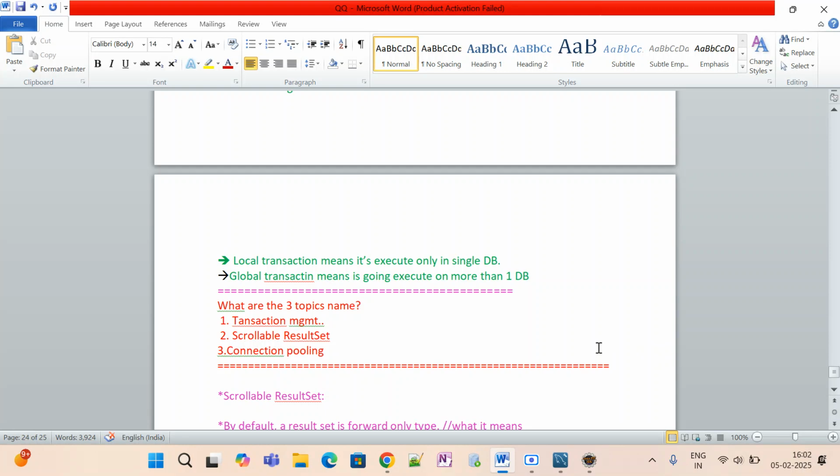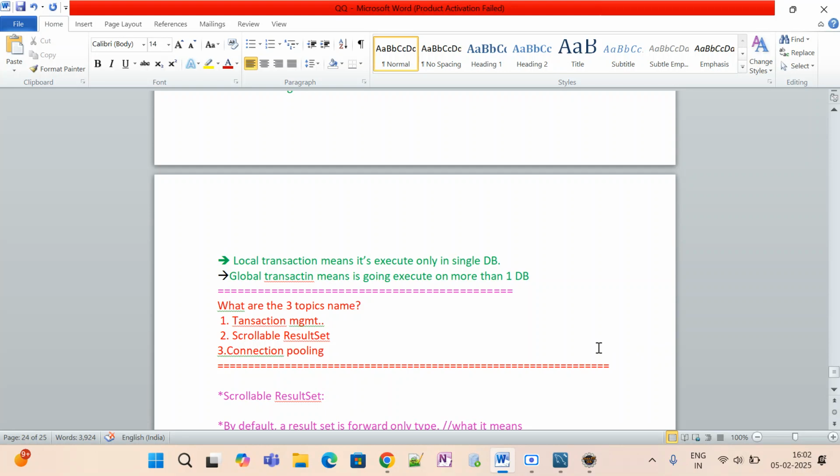When we go to the Spring framework or Spring Boot, internally it uses the JTA for executing global transactions. Okay, so you have to go through the complete code of whatever we have just done, the fund transfer example which we did. Because in the JDBC API we can execute only what kind of transaction? Only the local transaction.